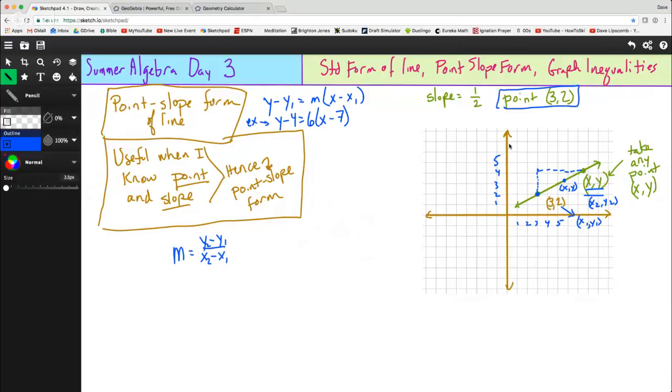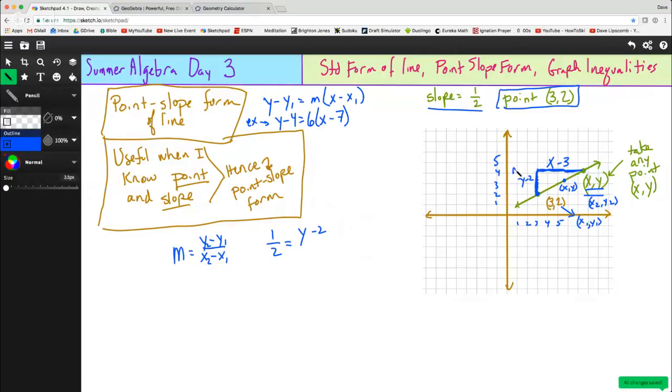Okay. So in our case here, our slope is a half. And that's equal to y2 over... Now our y2 is, again, x comma y. So our y2 is y. And our y1 is 2, because that's our slope. From here to here, this is y minus 2, this distance here. And our x distance here is x minus 3. Right? So our slope of this line is y minus 2 divided by x minus 3.